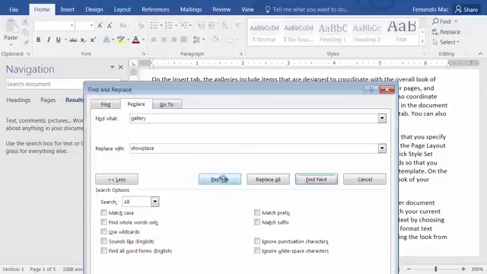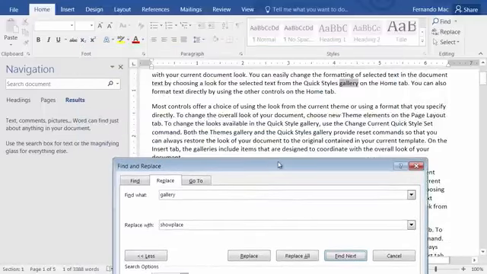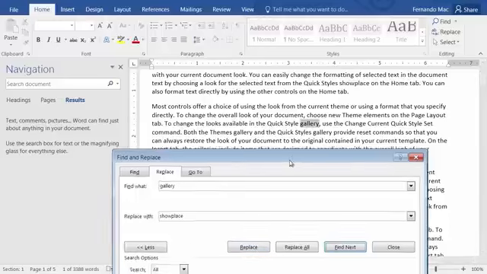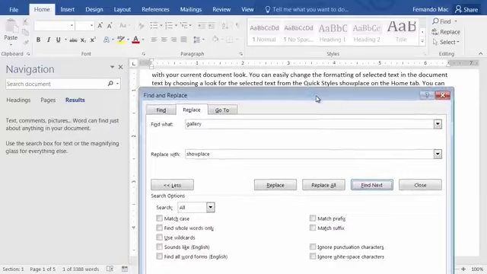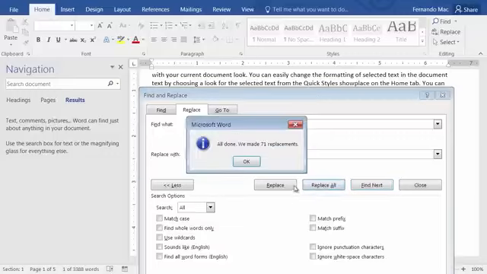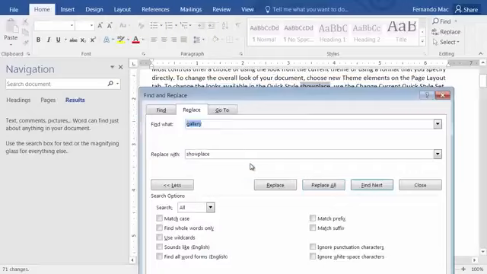So I'm going to click on Replace. And somewhere in the background here, it replaced the word gallery with showplace, and now it has found the next one. Then I'm going to say, okay, replace that one. And now that one says showplace, and now it's finding the next one. And if I just don't like that word at all, or it's that one case where the new company has bought out the old company and I need to replace them all, then I've got a button for that, Replace All. And it said it found 71 replacements. The word gallery is obviously mentioned a lot in this document. I'm going to choose OK.